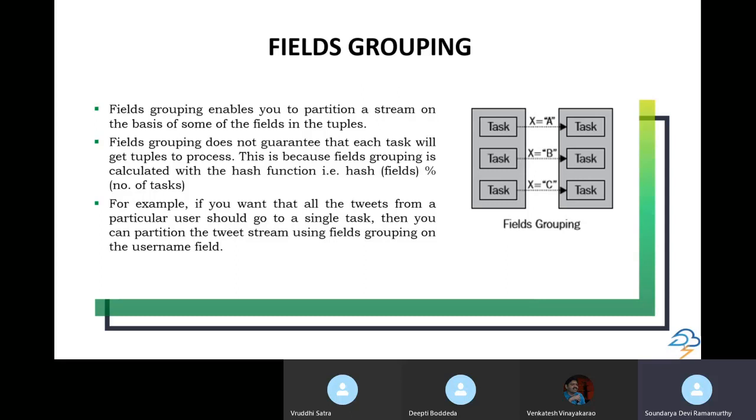And one thing we have to ensure: suppose we have 10,000 streams and 10 tasks, we can't make every individual word go to an individual task in the executor. So for this, we use a hash function. If we have only two distinct word names in the document, suppose A and B, the target task is calculated by using hash of A mod the number of tasks, and hash of B mod the number of tasks.